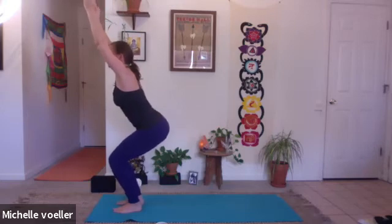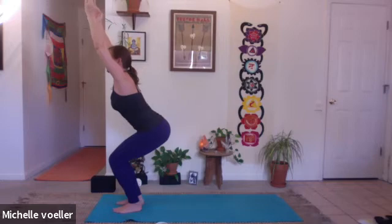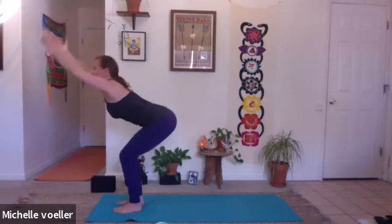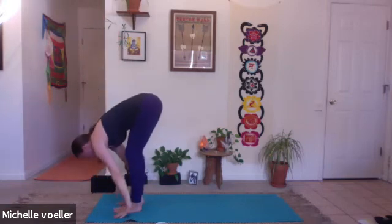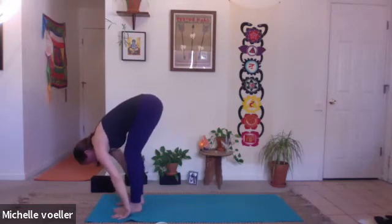So you can sit a little deeper through the tailbone. Anchor your heels. Lift the heart, lift the head. So there's grounding, but also feeling lifted and light. Great, and release. When you're complete, forward fold. Feel that good energy flowing.